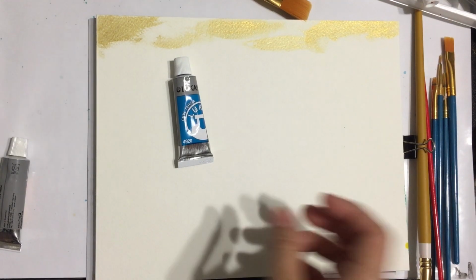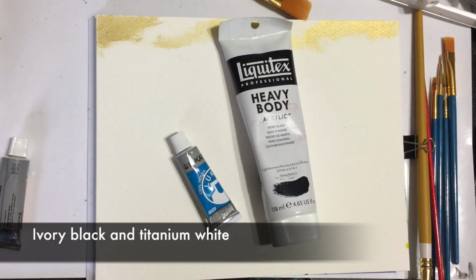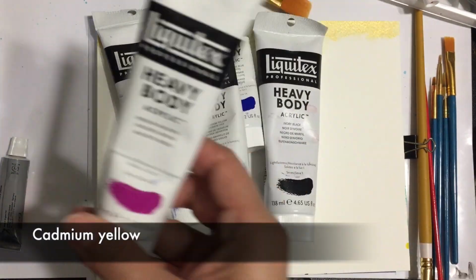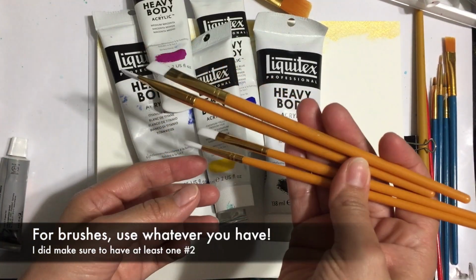My name is Darkis, and on today's video I'm gonna show you how I paint a little sea creature. For this painting I'm gonna be using primary blue, ivory black, ultramarine blue, cadmium yellow, medium magenta, and for brushes, any brush will do.